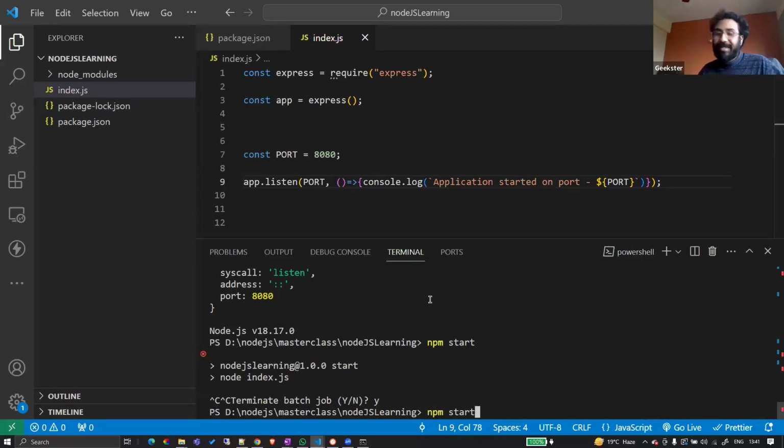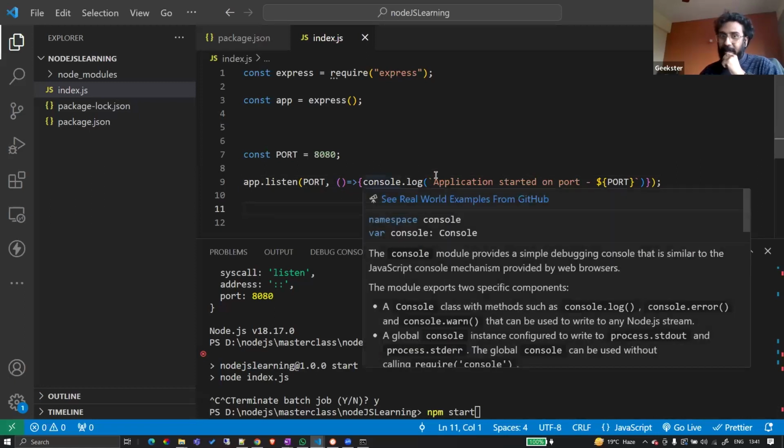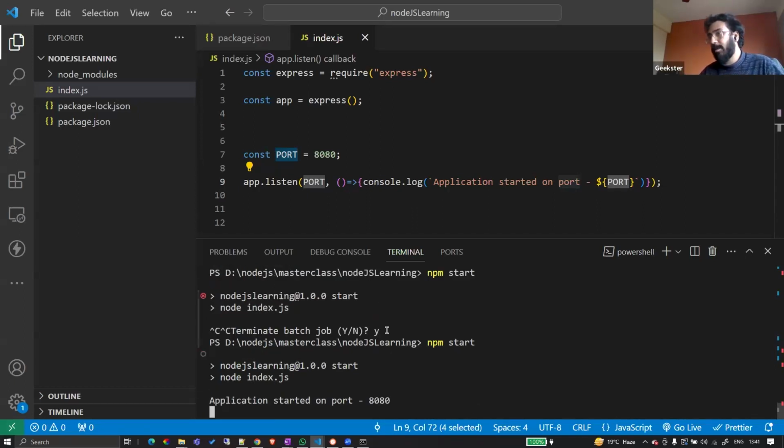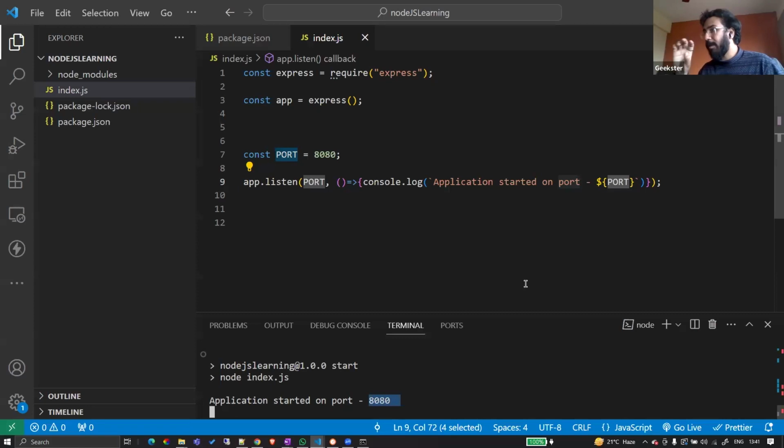And what should happen is, as soon as my application starts, I'm saying as soon as you start listening, please print this line. What to print? Application started on port, this port, 8080. If it is running, it should print it. Earlier also it started, but I did not print it. And I can see that application started on port 8080. So at least my application is started, and now I'm at a phase where I can start writing my APIs. Is that okay? Sorry about that, guys.